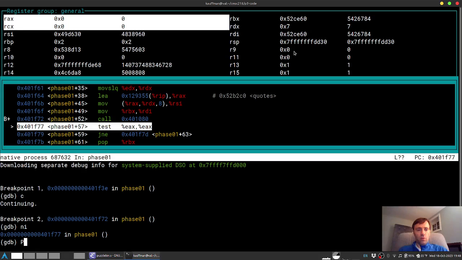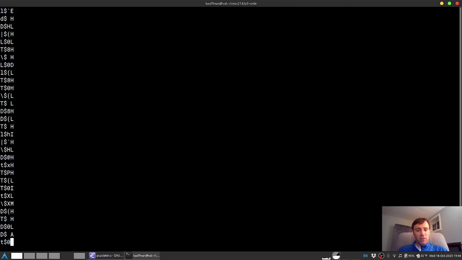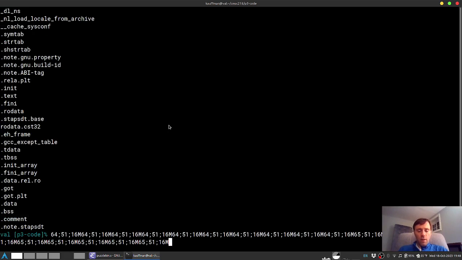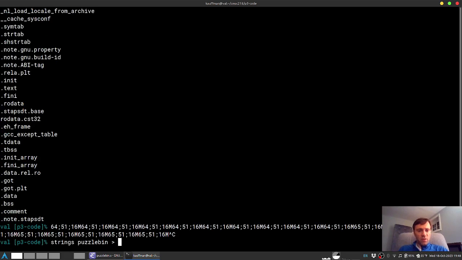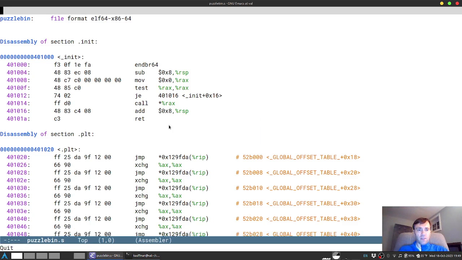But if you zip out over into the terminal, there are a few other handy utilities for diagnosing binaries. One of them that's interesting is called the strings utility. This one will just look for what looks to be ASCII strings within the binary and spit those out. And you can see as I run that on the binary, I got a bunch of output. So I'll put that into puzzle bin strings .txt. And then I can pull that up in my text editor here.